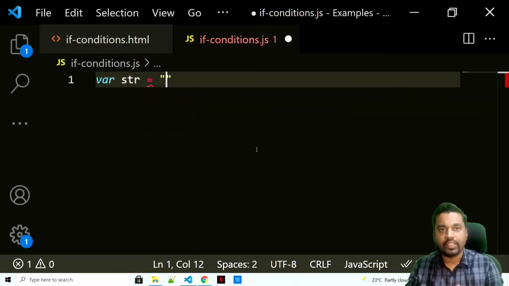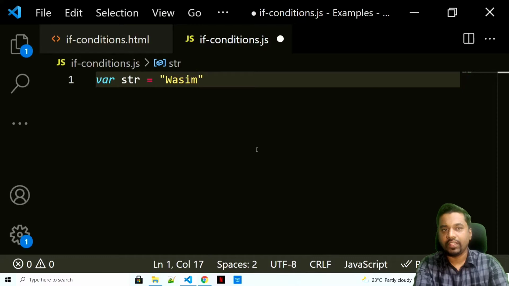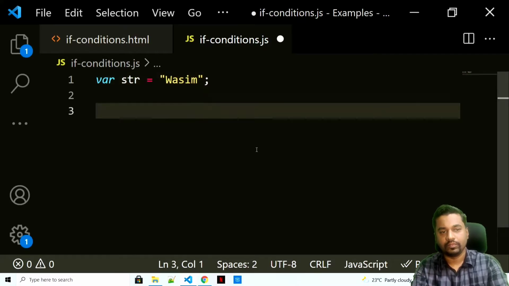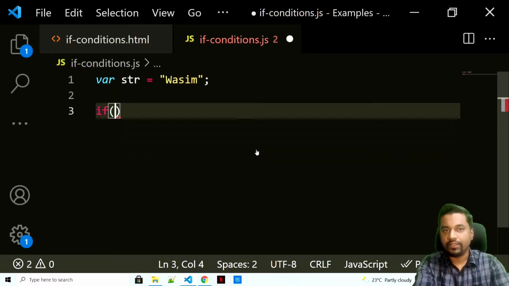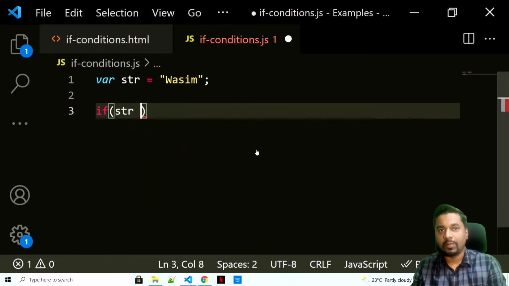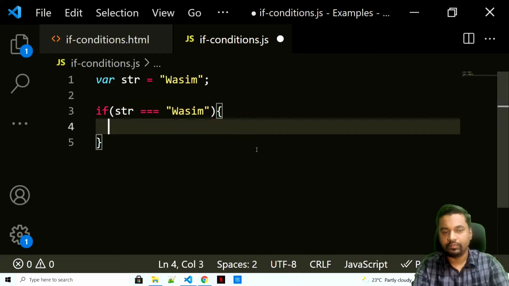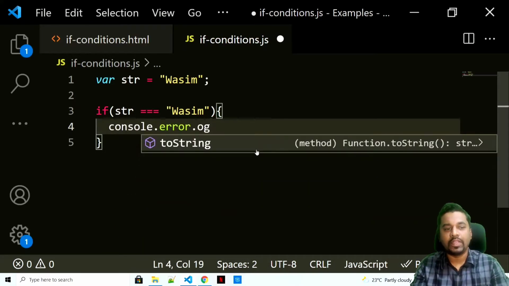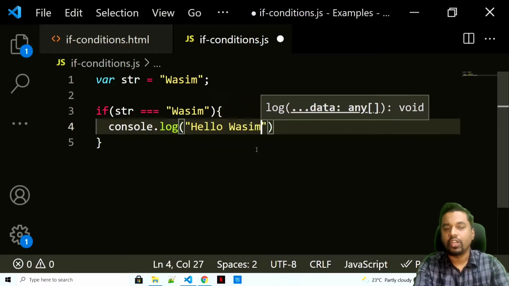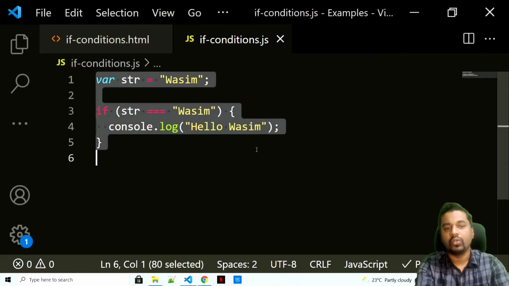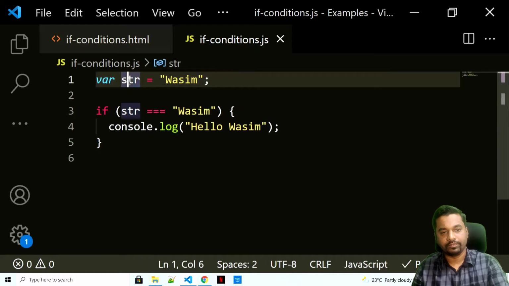Let's take an example. Let me have a simple string called my name. Here what I'm going to check is, I'm going to write my condition: if my string is giving me my name, then just greet me with console.log, hello Wasim.